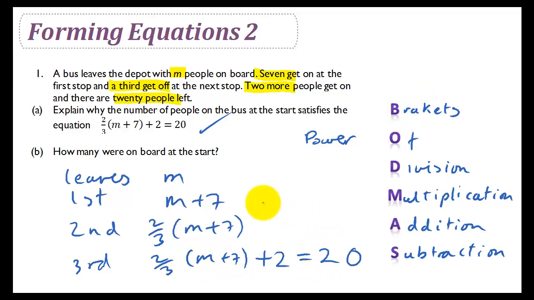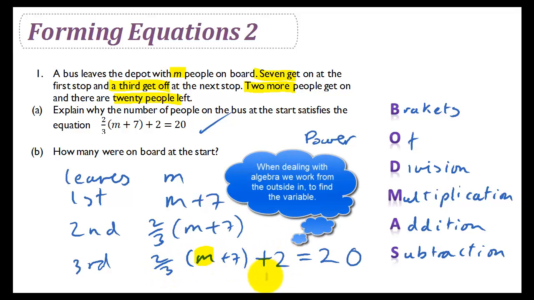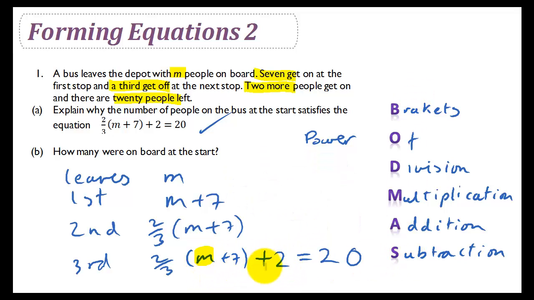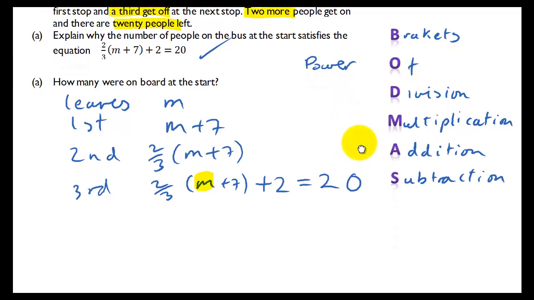A good rule of thumb when working things out is to start on the inside and work your way out. So you add the 7, then times by 2/3 and add the 2. When undoing, we do the opposite order. So we undo adding 2 first, take that across, then do the 2/3 because it comes after the brackets, take that across, and last of all work out what's inside the brackets. Another quick way is to form a flow chart, and I'll show you that first. It makes this quite simple to work out.